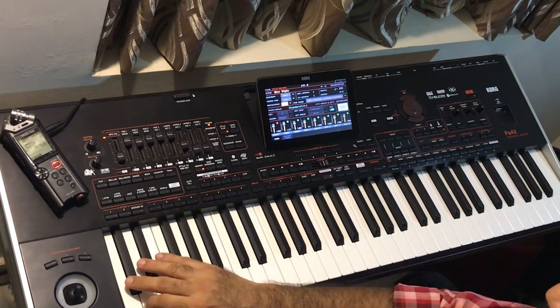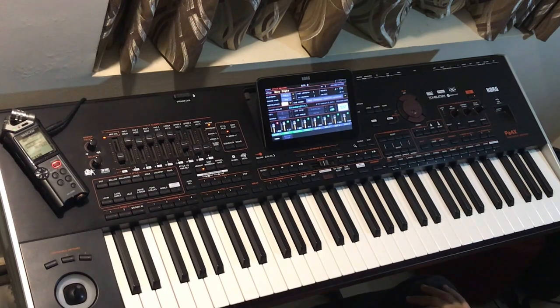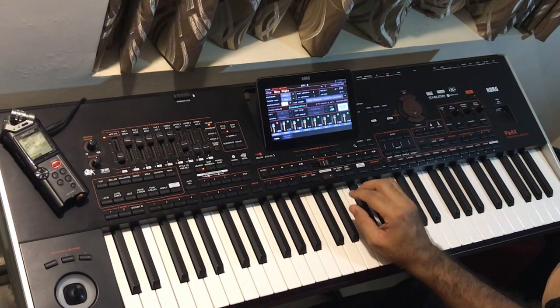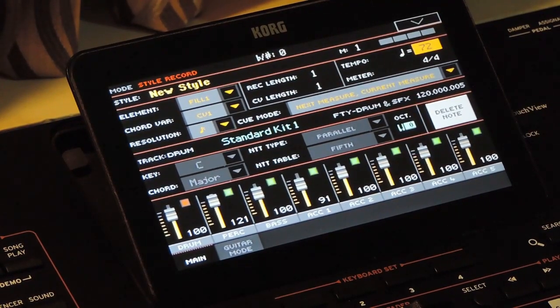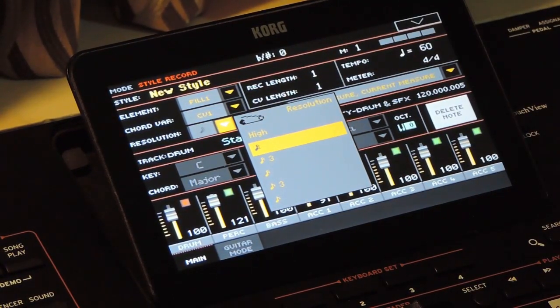We'll do just a snare roll with the new method. Now reduce the tempo to a very low value so that you are comfortable to play the pattern. Also set the resolution to a 32nd note, which is the value for the snare roll notes.